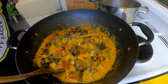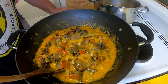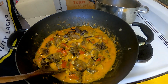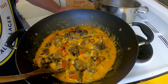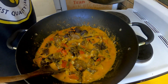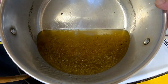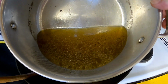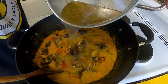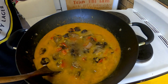Now, I did say at the start, our main flavor is our smoky beef flavor, and of course that's why I kept the water that we boiled that beef in. So you definitely don't want to lose any of those flavors. I mean, look at that. I don't know how well you can see that. It's just full of flavor, and we want to use that. That is one of our main flavorings. So in that goes.